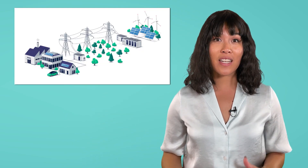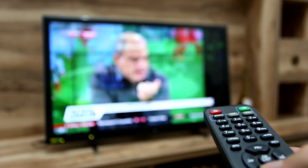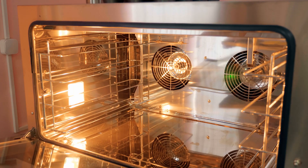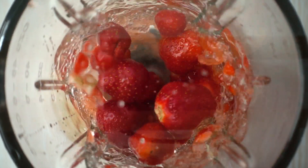Think about the electrical energy that comes to your house from the power plant. What type of energy transformations does it undergo once in your house? See if you can think of at least three examples — pause the video for a moment to record them in your notes. Did you think of some ideas? The possibilities are nearly endless, but here are some common transformations: electrical energy being converted into radiant energy or light from any device with a screen; electrical energy being converted to thermal energy or heat, which keeps your house warm and cooks your food; and electrical energy being converted to kinetic energy to run fans and kitchen appliances such as blenders.